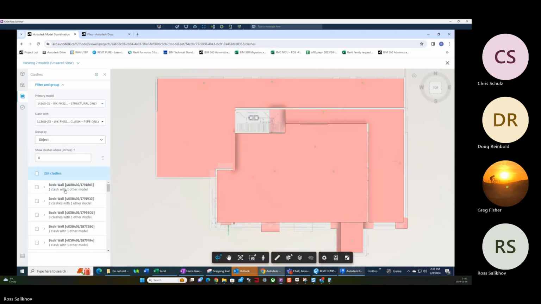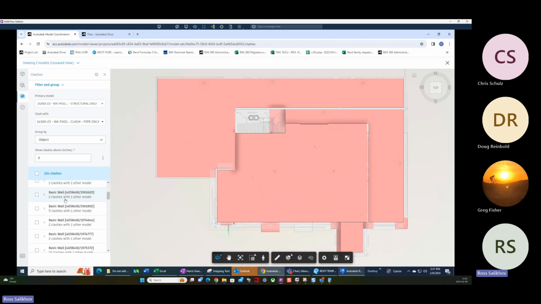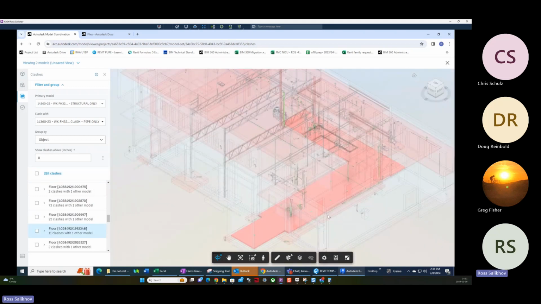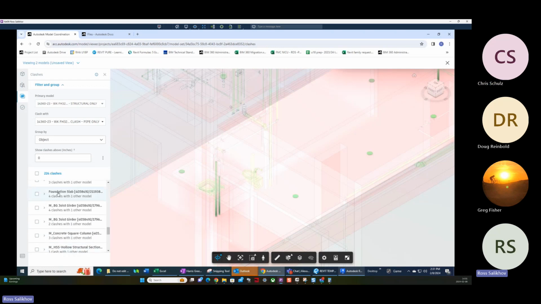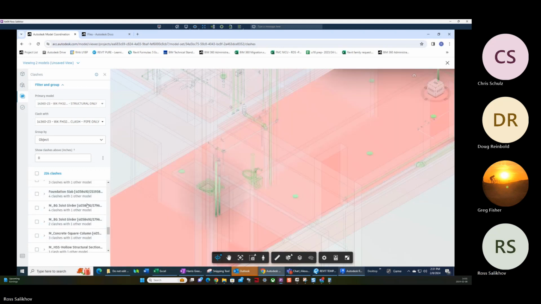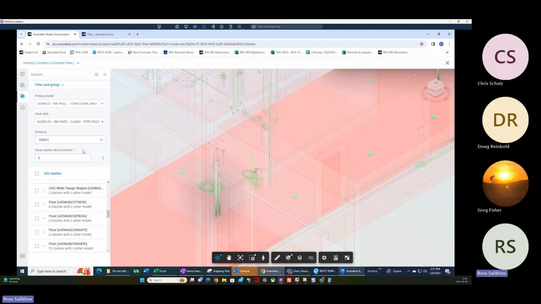So see in here, it actually lists the object in the structural. So basic wall, it's easy enough to find. Like let's see the floor. There's this floor, and there are clashes. See, there are like pipes penetrating, and it registered as clashes. So you can probably turn off floors entirely, so nothing will be registered, or any other type of element. It could be wall, or it could be something. Yes, it is in the settings. I saw it somewhere.